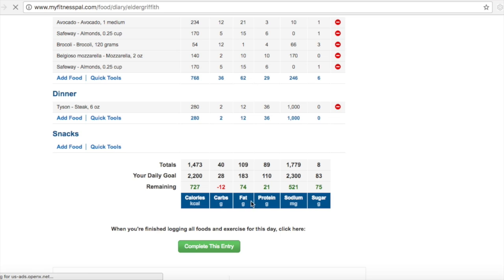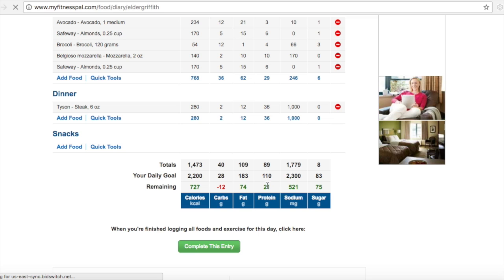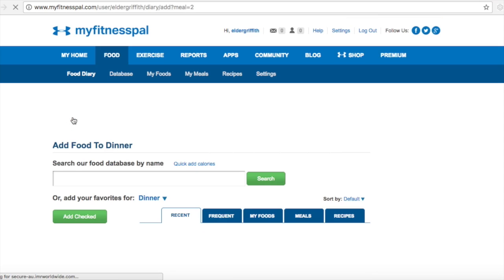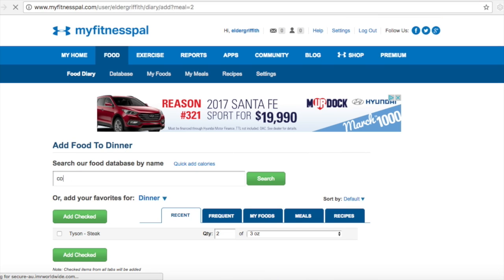There you go. So protein's down to 21 left. Still have a ton of fat we need to get rid of. And this is again what I call structuring your diet before you eat. You don't eat and then add it in after. You plan as you eat. So you're gonna have to learn to, before you eat every night, check your macros, see where you're at, and then add and subtract things accordingly.